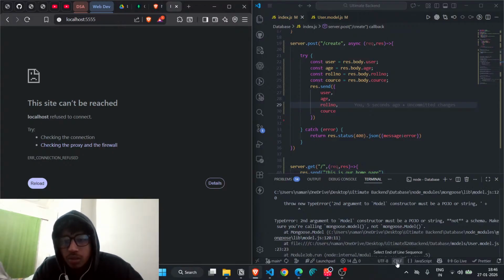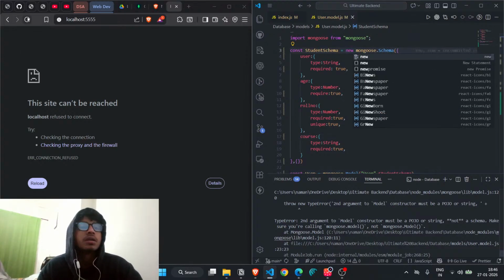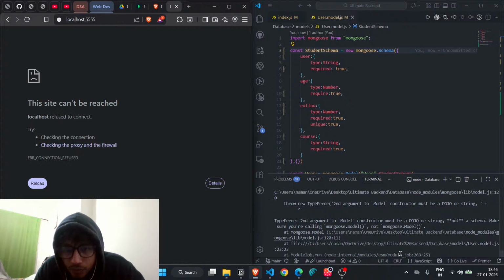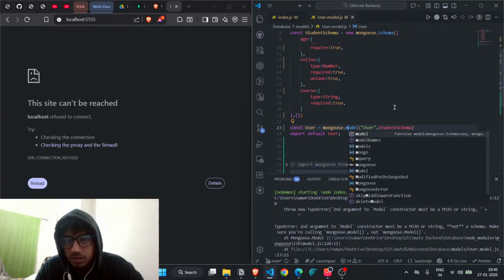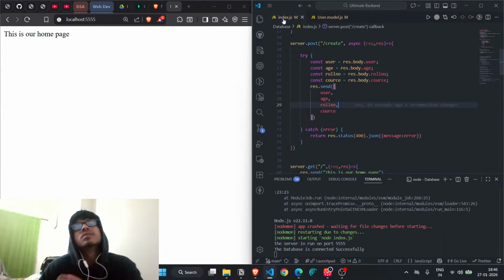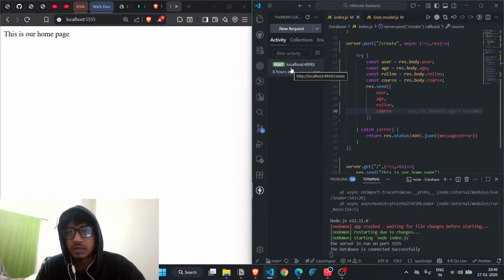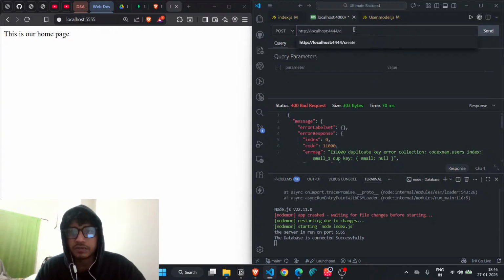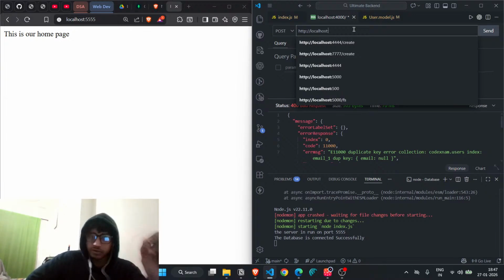Throw new. Okay, new model, because if we create a new schema, we need to use the new there. New second argument to a model, we need to use this in small case. Okay, so now all bugs are fixed. Let's go to our Thunder Client and send the request, and let's check what response we have received. Should it be working or not. If data responds to the server, then we connect the server to the database.